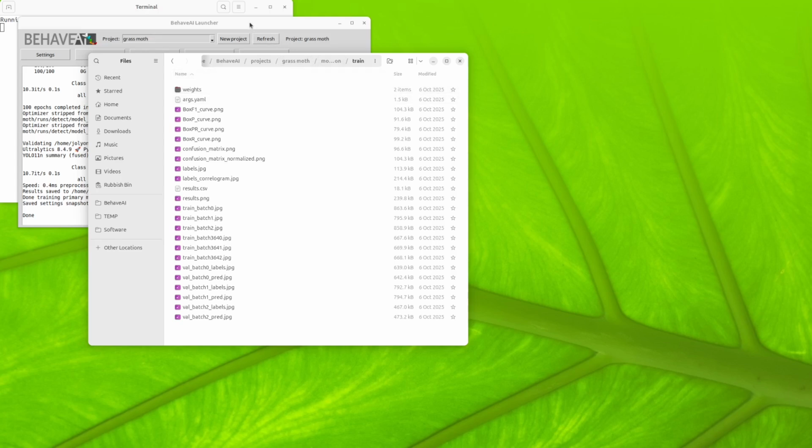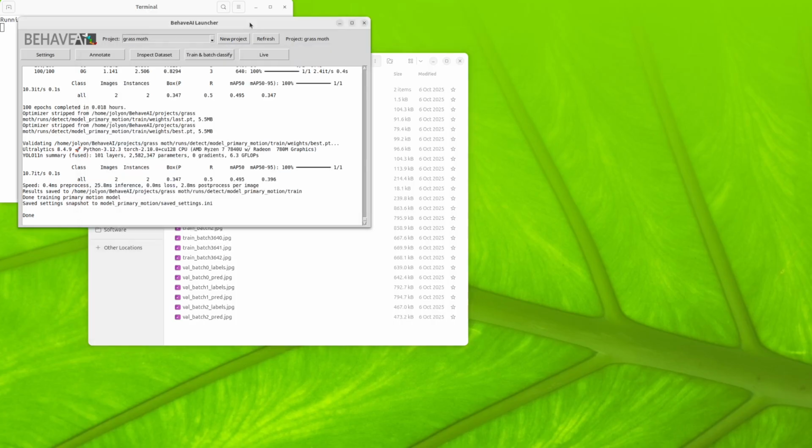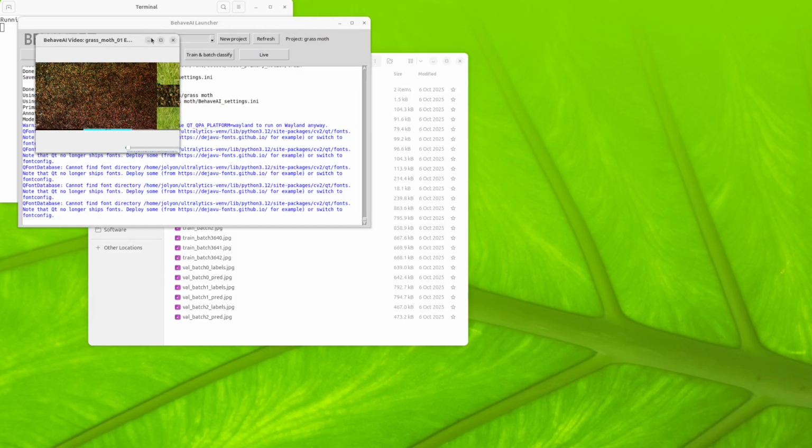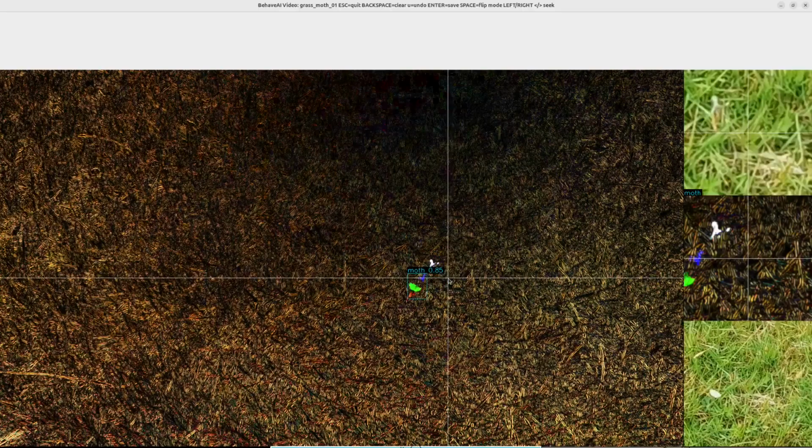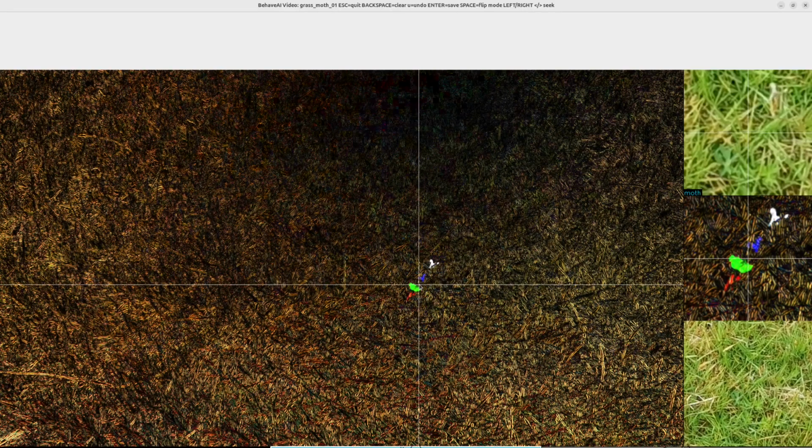But now let's suppose we just made this model with, let's say, 50, just an initial model. Now when we click annotate and go back to some of these videos, it will be in auto-annotation mode. So it's actually guessing, using that first model we've made, where it thinks there is a moth. So every frame that we have loaded up, it's guessing where there is a moth. Look, here it's doing generally a very good job of tracking this moth. Sometimes it was missing, here it's made an error, it's missing that white bit at the start.